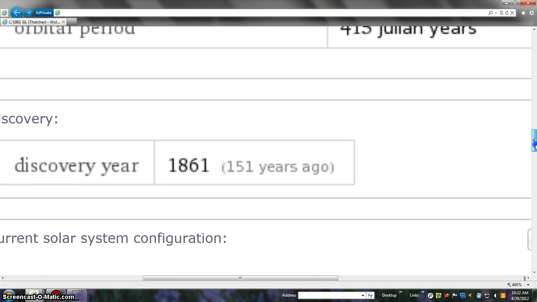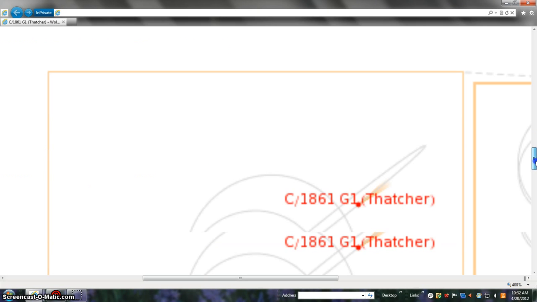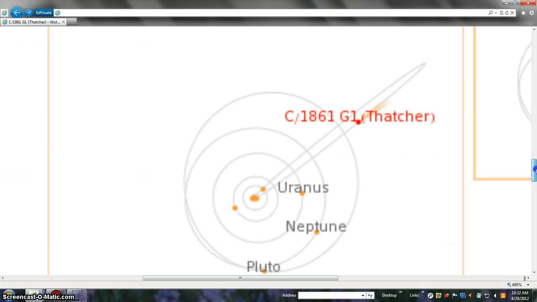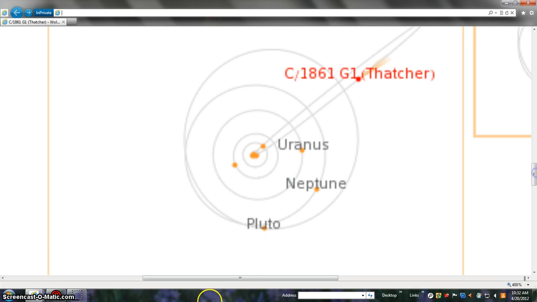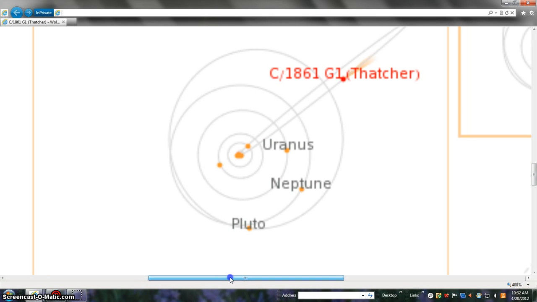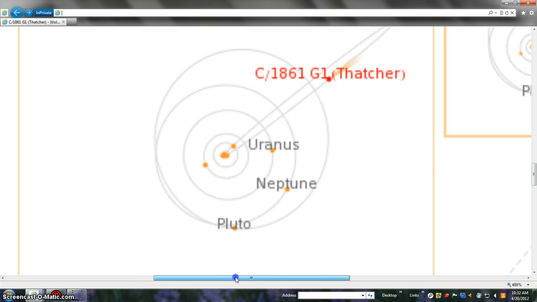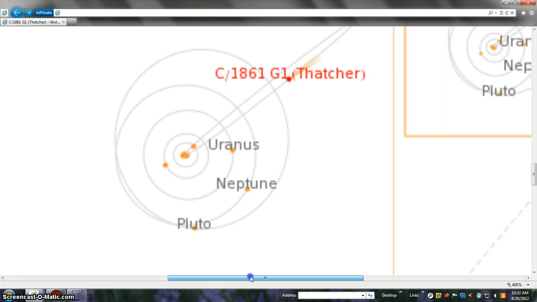Okay? So the configuration of this thing is, here you go, we got our map on it, and like I told you, we got Uranus, Neptune, and Pluto, and then the idea that we might be in our nice position again now that maybe they can see the stars up behind Pluto and Neptune and Uranus and so forth. So there is Thatcher, and basically if I work this right, we will get that there is Earth, along with what we know of the factuality that there's also Mercury right there.